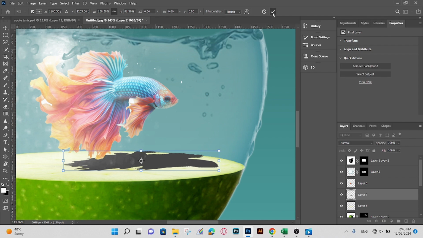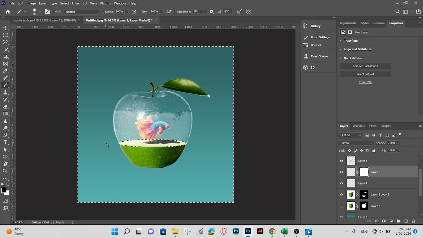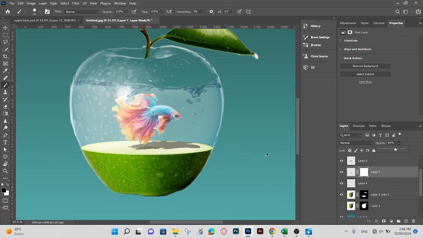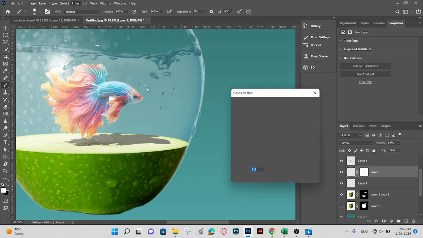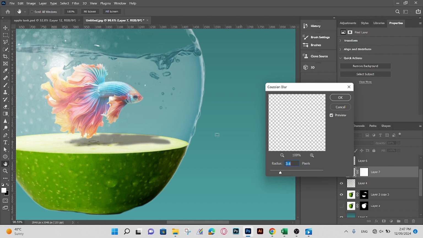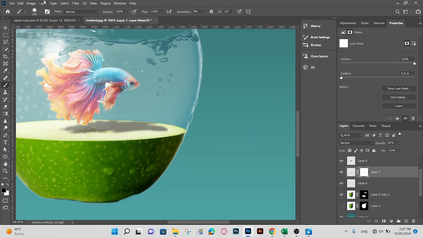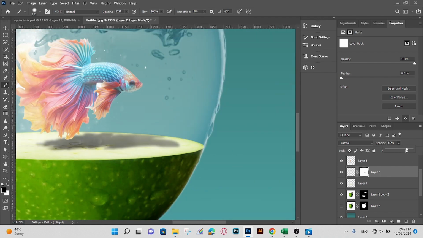After, add a layer mask and select the brush tool. Make sure the foreground color is black. Then brush away unwanted areas of the shadow. After, decrease the opacity of the layer and go to Filter, then Blur, and select Gaussian Blur. Then drag the slider of the radius to a point where the image will look like a real blurred shadow. Then click OK. To refine the shadow, select the fish shadow mask icon and select the brush with black as the foreground. Decrease the opacity and brush away part of the shadow to make a fading effect.